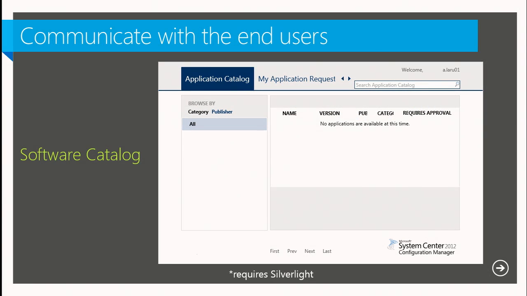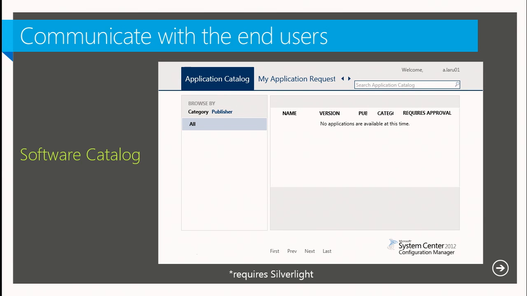We have a software catalog in SCCM 2012, which is not replacing an existing option. This is a brand new option in SCCM 2012. It is the website where the end user is able to request new operating systems and new software installations.